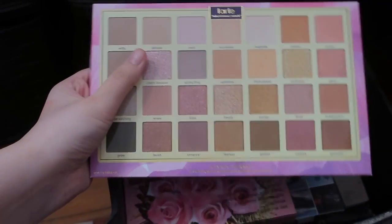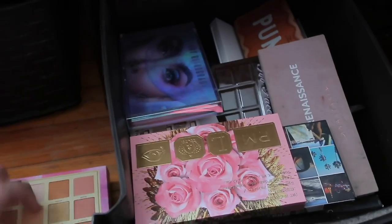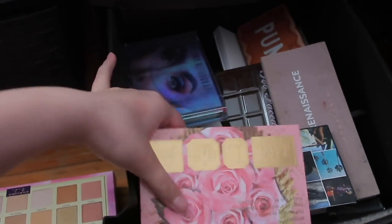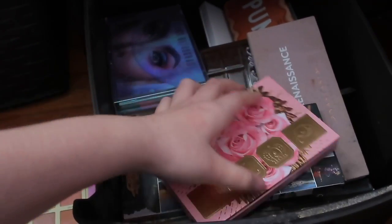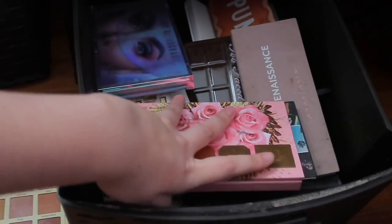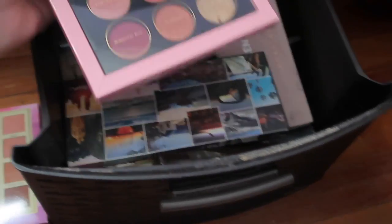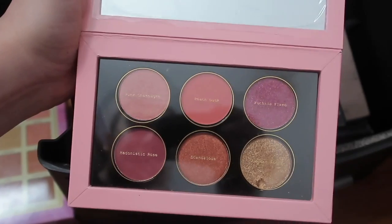I did a little bit of a first impression on the Tartlet Full Bloom but I need to try it out more. I do a lot of cleaning out my eyeshadow palettes like two or three times a year — palettes I'm using and not using. This is a Pat McGrath palette, it was a limited time palette. It's really pretty — super pretty, super pigmented.